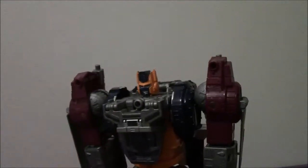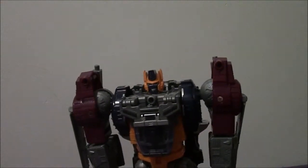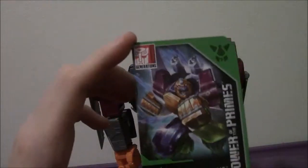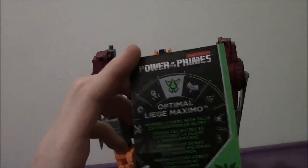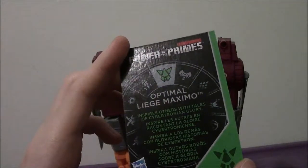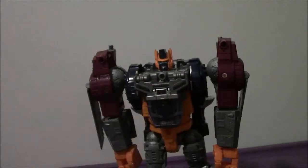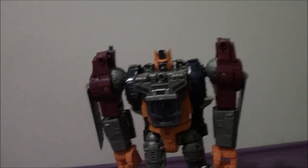I'll show off quickly here the bio card for Optimal Optimus. The artwork looks amazing, just him in his gorilla mode. It looks pretty good. Optimal Liege Maximo inspires others with tales of Cybertronian glory. Very well done, Optimal Optimus.